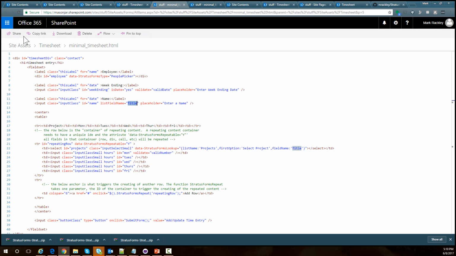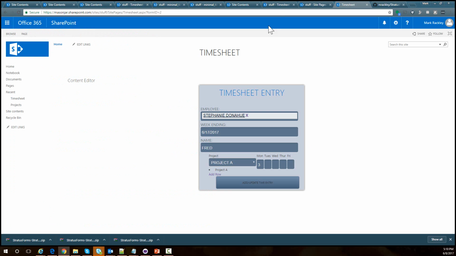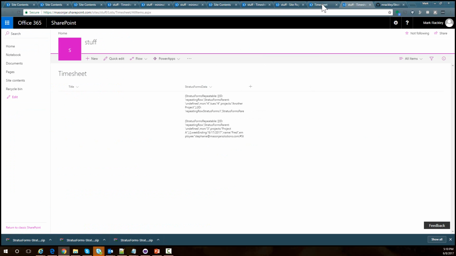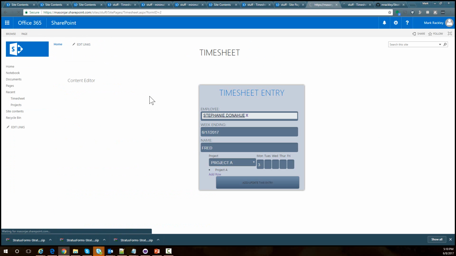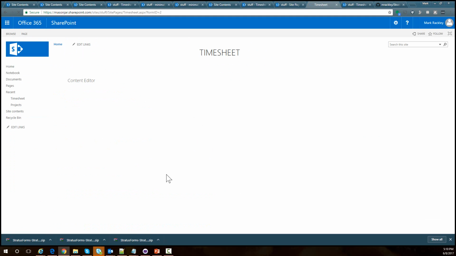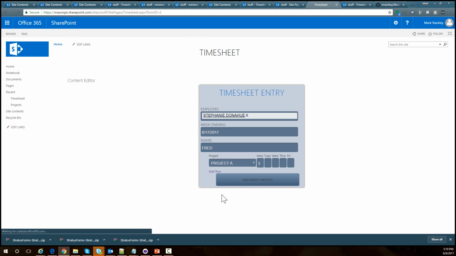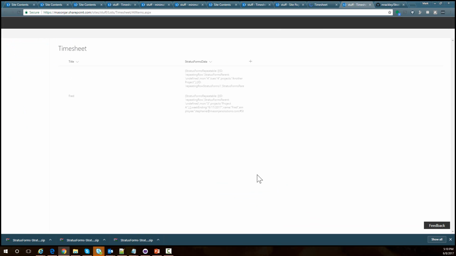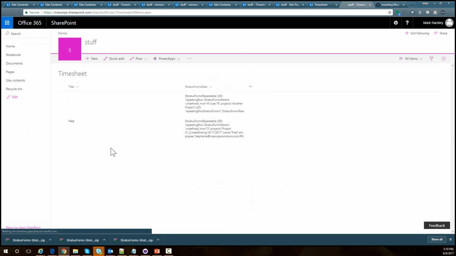So I can save the field. Now I can come back to the form, and let's look at the list so you can see that I'm not making things up. So we look at this list entry, we see the title field is empty. But now if I reload it with that list field name in there, and I just update the form again without making any changes, and then come back to this list view and reload it, we see that Fred has now been promoted to the title field.